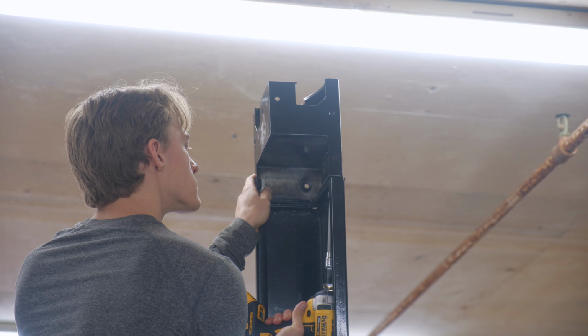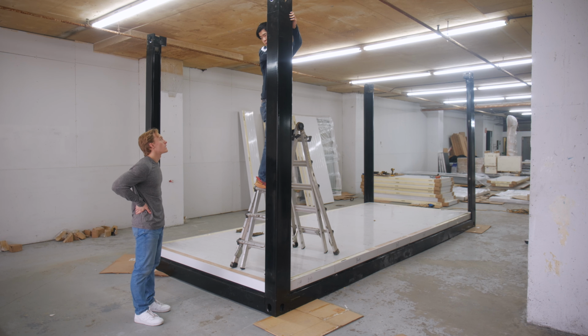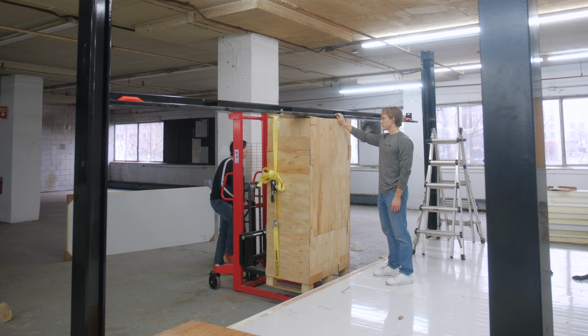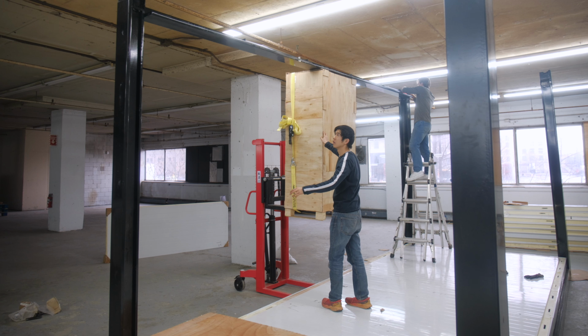What we're trying to figure out now is how do we install our roof beams in a safe way? They're quite heavy, obviously, they're metal. And we need to lift them high up and then bolt them into place. Not an obvious way to do this. Obviously, I think we need a better forklift. We should have a safer solution in the future. That was the best we could come up with today.